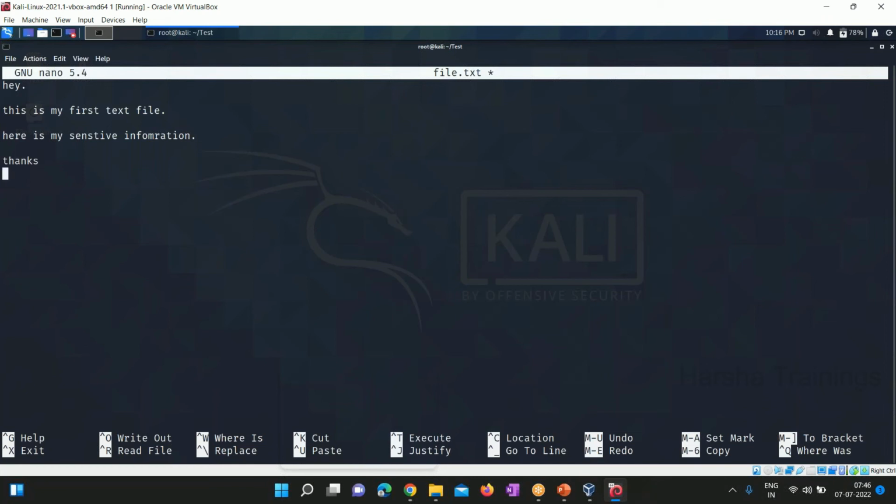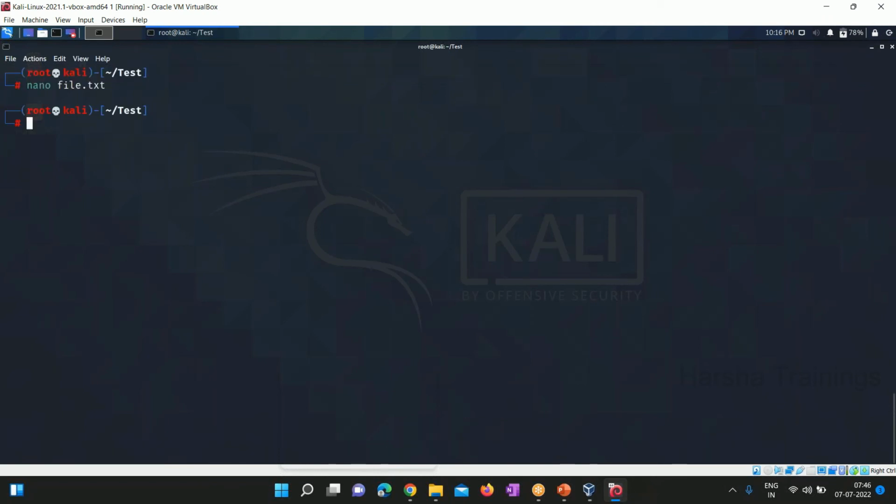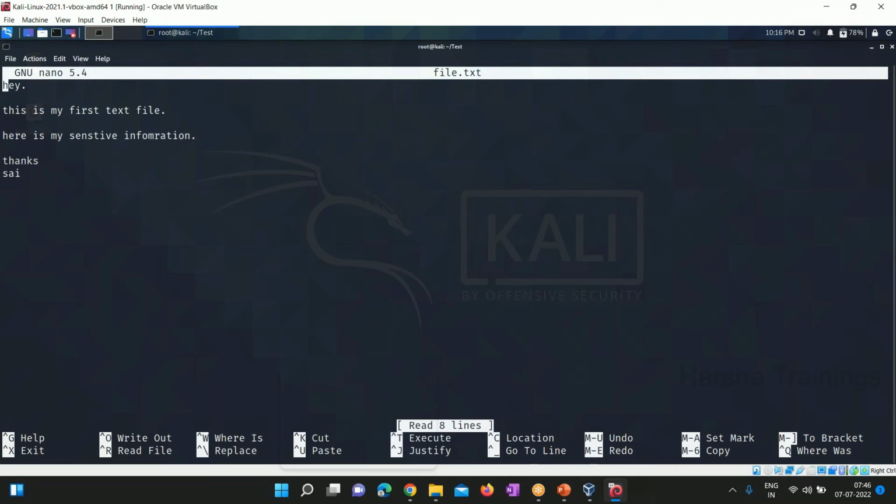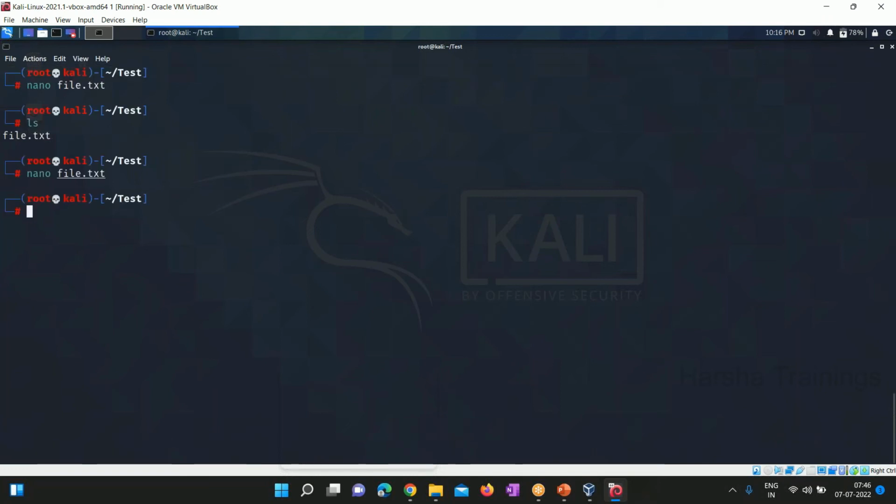So you can type all your sensitive information or whatever information over there, and you can give Control X. So here is a text file, and if you want to open it, you can open it with nano again, and again you can give Control X, done.